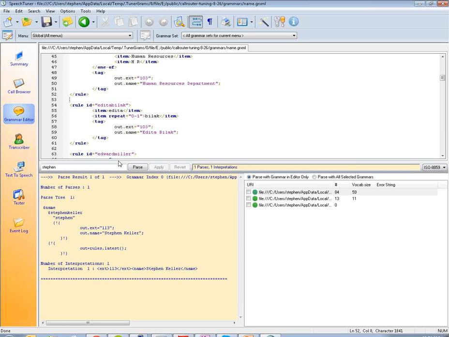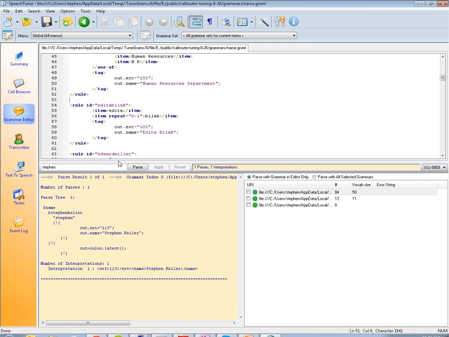A very real problem we've seen in the past is that people have grammars active at the same time that allow multiple phrases, but they don't expect them to allow that. So if you've got the same phrase representing multiple grammars, you get weird interpretations that you don't expect, and the application has trouble. And it looks like speech recognition is failing, but what's actually happening is it's working correctly, just the application is not prepared to deal with responses back from multiple grammars.